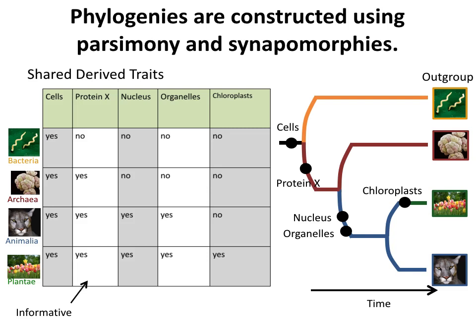All right, that's a lot of practical detail about how to make yourself comfortable in the drawing steps. But now we need to actually apply the data in the table to make this tree. We know that archaea, animal, and plants are more closely related to each other than they are to bacteria. This is based on the fact that they all share protein X. This means that on that first vertical red line that comes off of your original black line, this is when protein X evolved, sometime before we get that split at the horizontal red branch.